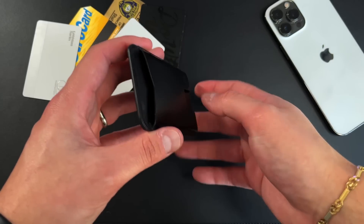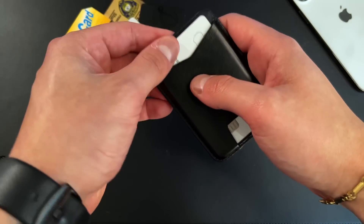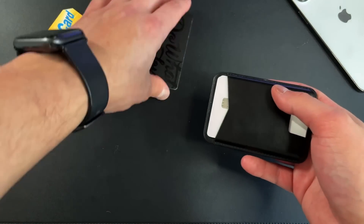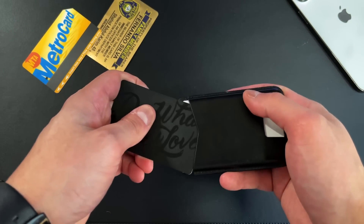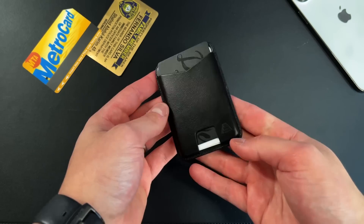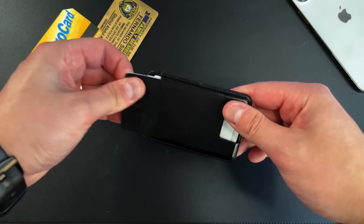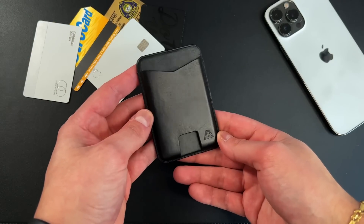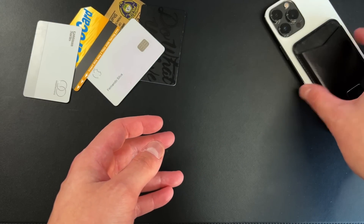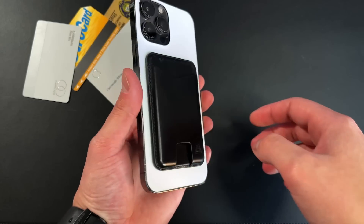This one holds anywhere from two to four cards. It depends nowadays because a lot of these cards are made out of metal or aluminum, so some cards are getting thicker. If you have four normal plastic cards, they'll fit in nicely. I managed to fit up to three metal cards snugly, but then you can have trouble getting that fourth metal card out. It fits perfectly on the MagSafe magnets on the iPhone. From a strength standpoint, it's good enough — it doesn't slip out of your pocket in tight jeans, but always double check that it doesn't fall out.